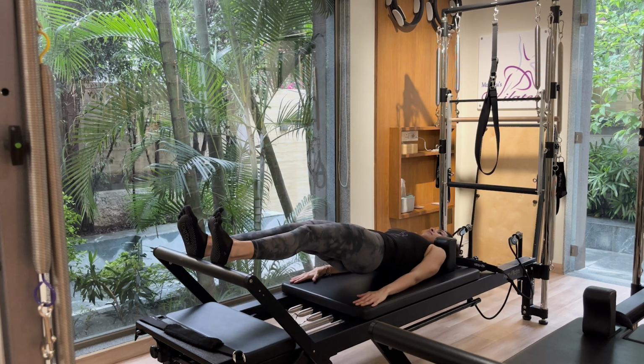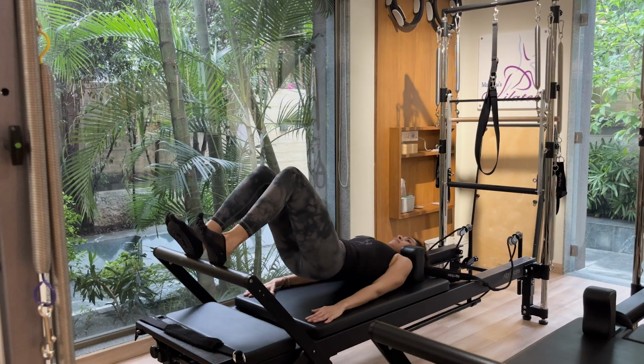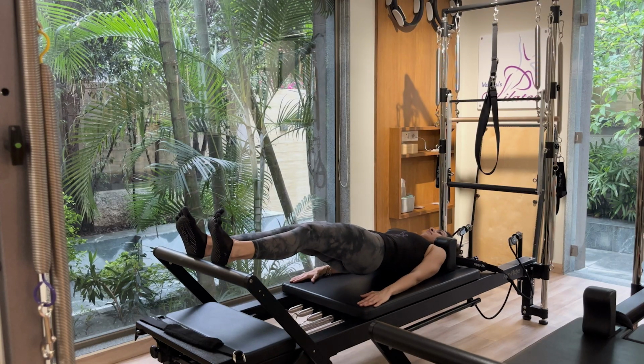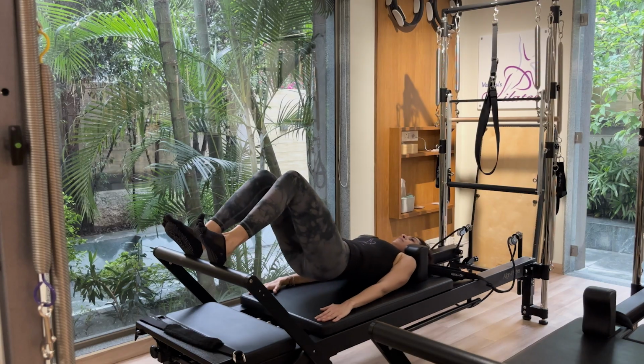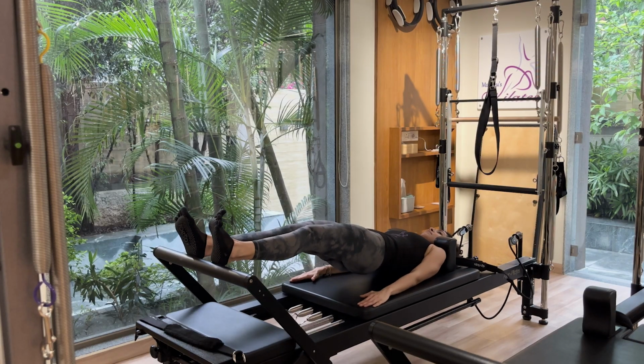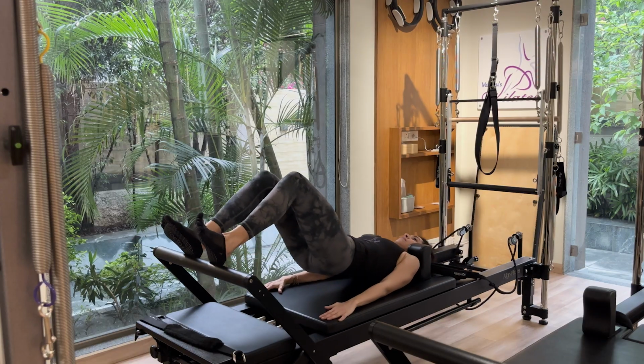Beautiful. Breathe out. Breathe in. Let's go 6 and in. 7 and in. Beautiful. 8 and in. 2 more. 9. Good. Last one. Bring it in and hold.